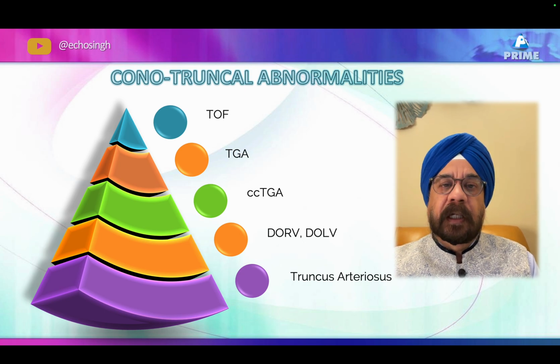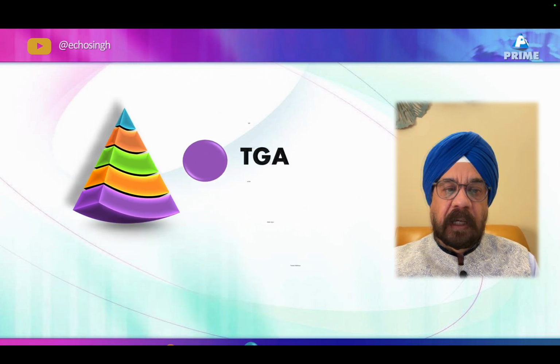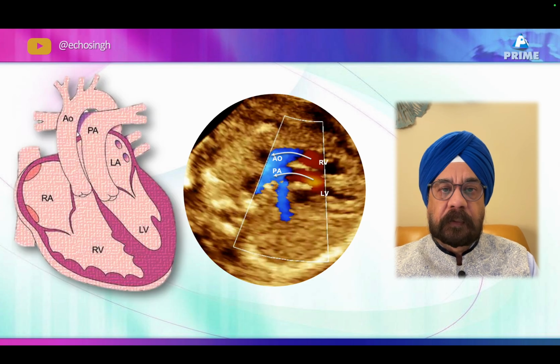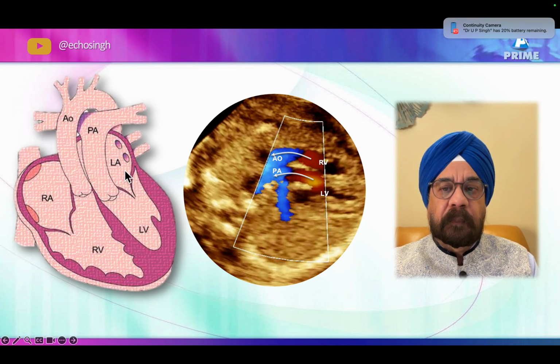So that was that, and let's come to another abnormality, fairly common, which is transposition of great arteries. What is transposition of great arteries? To understand the basics, the deoxygenated blood from the IVC and SVC, the vena cavae, comes to the RA and RV and goes to the aorta, and then from there again to the IVC and SVC. So this blood never sees the lungs and remains desaturated, but the blood on the left side comes from the pulmonary veins into the left ventricle, and you have the pulmonary artery coming off the left ventricle, and the pulmonary veins are draining here.